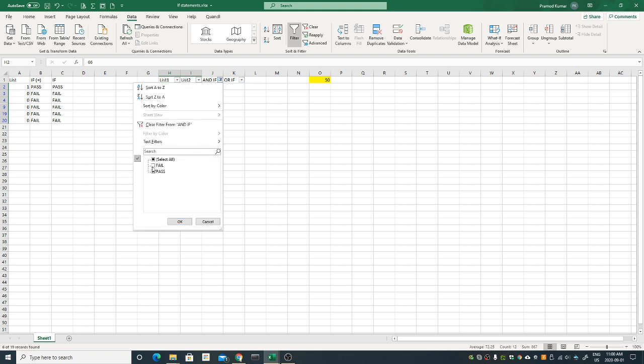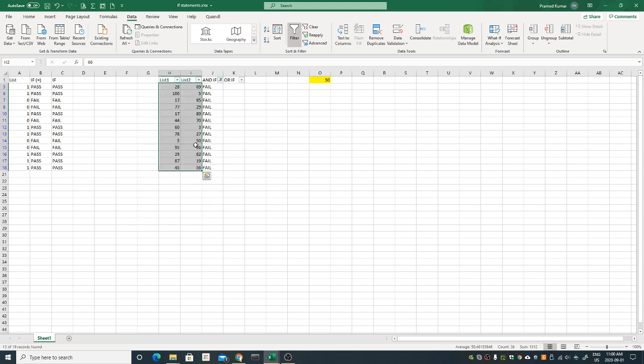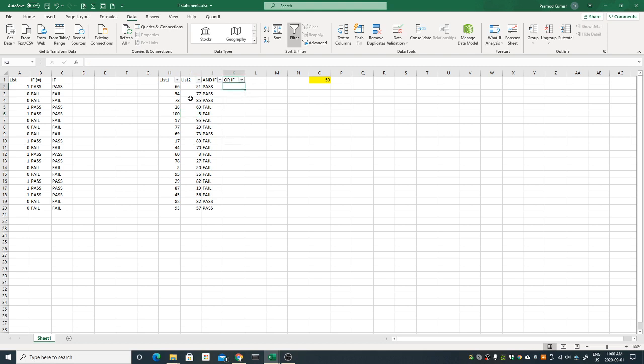If I just switch it to fails, you see, even this is greater than 50, but this is less than. So this test works, right? So unfiltered, I have all the data. Now, rather than having both, and working with both lists, if I want to relax the assumption so that either one is greater than 50, then what should I do?